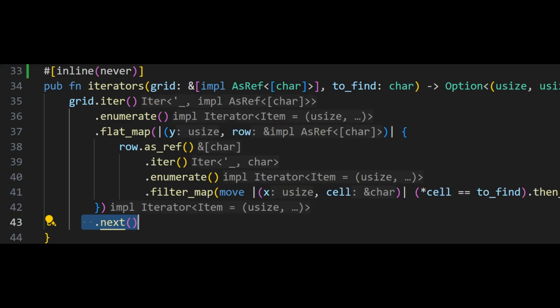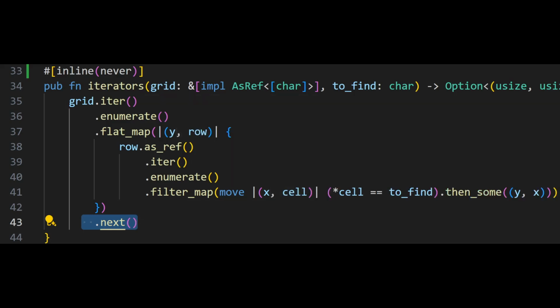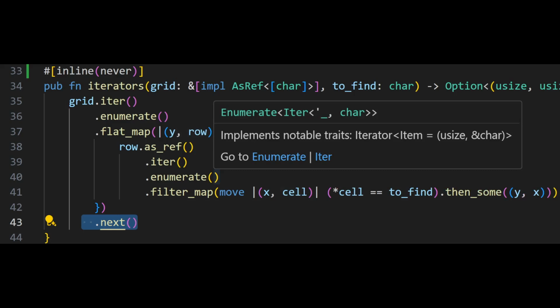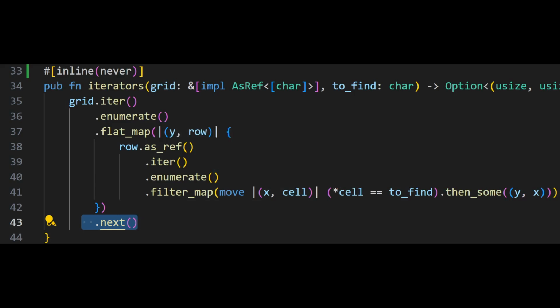And if we look at the types that are here, iter is going to return this. We don't really care what that is. In the flat map here, we have y, that's a usize, and each row is going to be a reference to something that can give us a reference to a character slice. We are taking that apart and we get finally an X value that's the usize, a cell that's a reference to the value that's in there, and we do the check. Like even just saying that makes it sound very challenging to understand. But let's first look at the benchmarks.